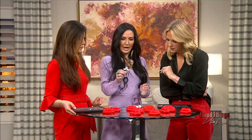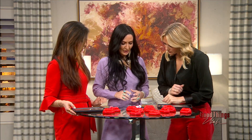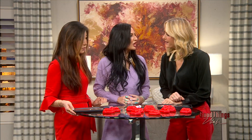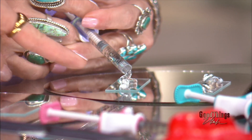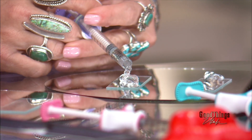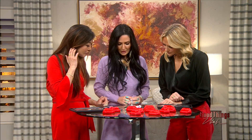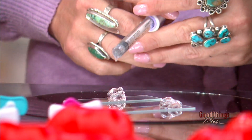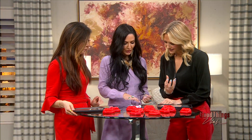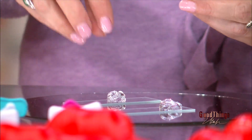This one is our mega lip plump — this is the Kylie Jenner, big volume option. It's a lot thicker; we call it our 'jaja jume.' See how sticky it is? The consistency is totally different — more jelly-like, staying plump and up, whereas the thinner one just kind of flattens out.